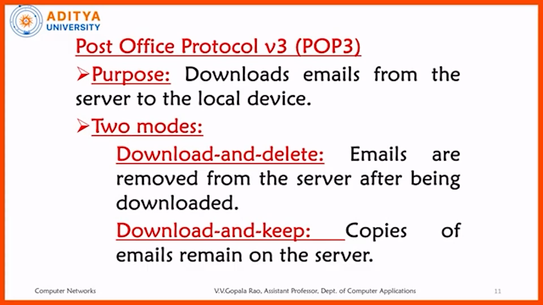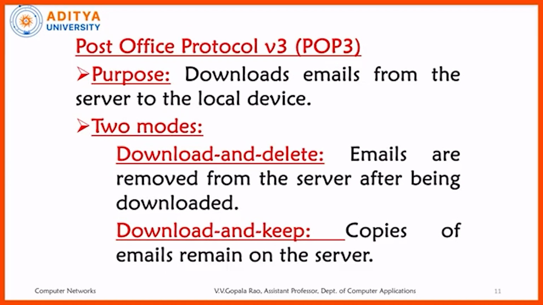Let us start with POP3. POP stands for Post Office Protocol, and 3 is nothing but the version number. The POP's responsibility is to download the mails to the local server. It has to download all the mails which have actually reached the local server, with the help of POP3, that means Post Office Protocol 3.